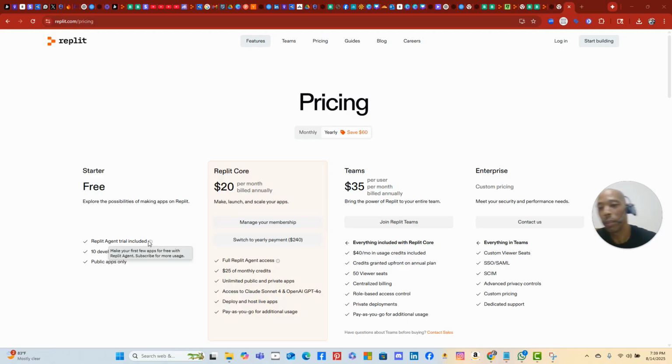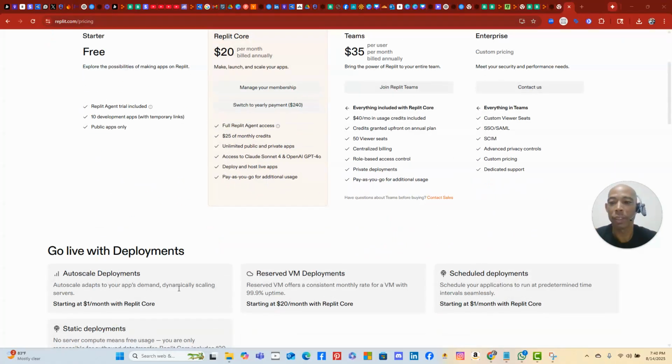That's the part I wanted to show you, that you'll be able to do a few of these and it'll just be free. 10 development apps with temporary links. Okay, well, I didn't know about that part because I've been paying for probably a year now. Temporary links. Okay, public apps only. Well, you probably want to make it public anyway, so that ain't no issue.